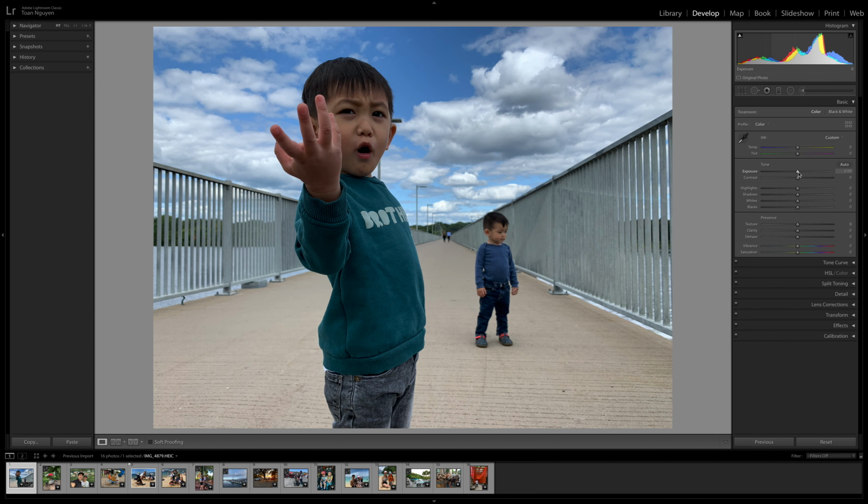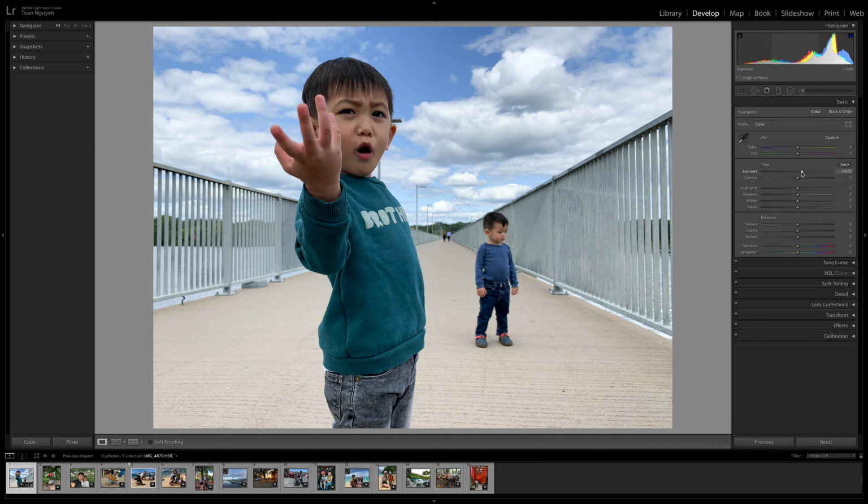The next is exposure. Almost always when I take photos with my iPhone, I have to increase the exposure to make it brighter. I like my photos to be bright, so in this case I'm going to increase the exposure a little bit here. The contrast, I usually don't play with as much because I think there's plenty of contrast in a lot of photos, but if you like it, you can go a little bit. Again, if you don't know what it is, just go all the way to the right and all the way to the left. In this case, I would add, let's say, +5.